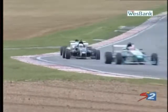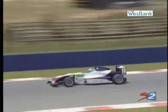Got absolutely no drive. And all the work that he did trying to get a second place dropped him down to fourth. Up into the double left-hander. Turn three. Now up onto the back straight that heads him towards Sunset. You can see Chad has come straight back. Looks like Tazzy also missed something through there as Orbell pulls up alongside. Might be able to outgun her around the outside, but going into Sunset Corner in these cars, you've got to have huge cojones, and he does it. And so does Chad. Something went wrong on Tasman's car.